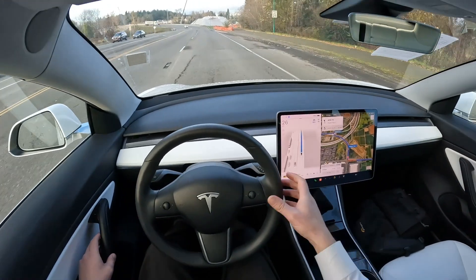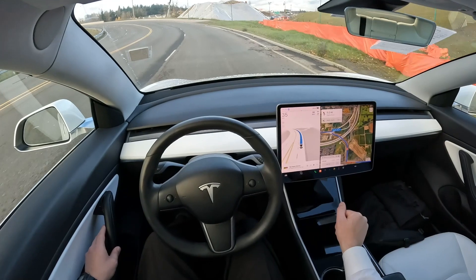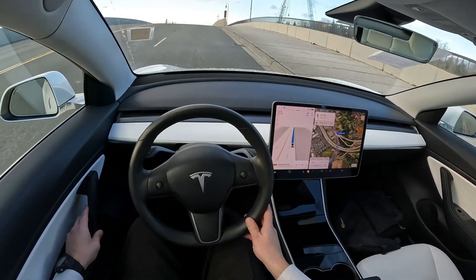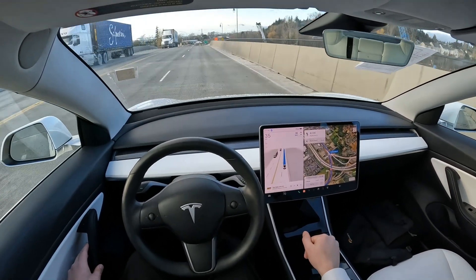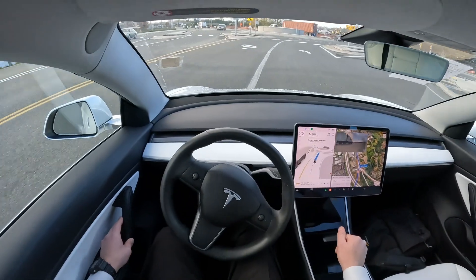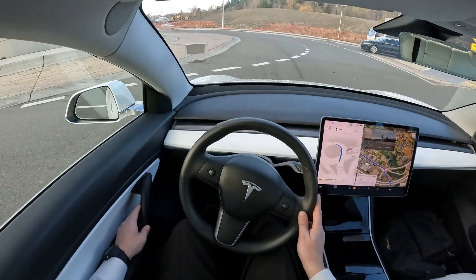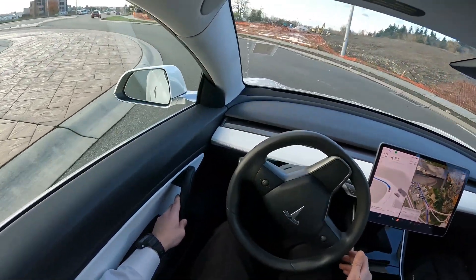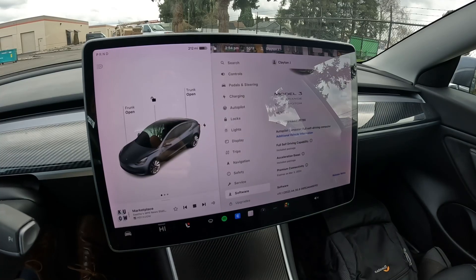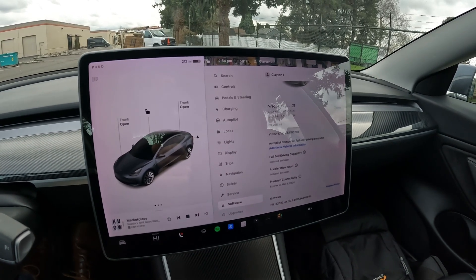With FSD 12 it's completely end-to-end AI. Tesla has had an FSD fleet for a long time — there are 400,000 cars out there in the world operating FSD, and Tesla is anonymously collecting all that data to improve the software. Tesla now has billions of miles of Full Self-Driving data — more than anybody else. Basically with the AI, they play videos to the AI; the AI watches videos of people driving and learns to drive that way. It doesn't need to be told what a stop sign or a bicyclist is — it just watches driving videos, basically writes its own code, and that seems to be working much, much better.